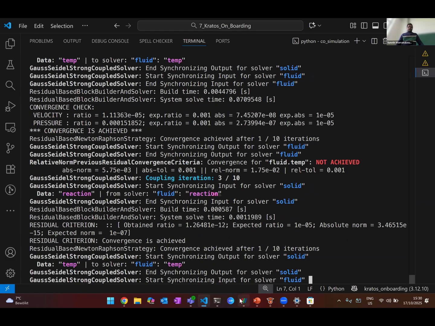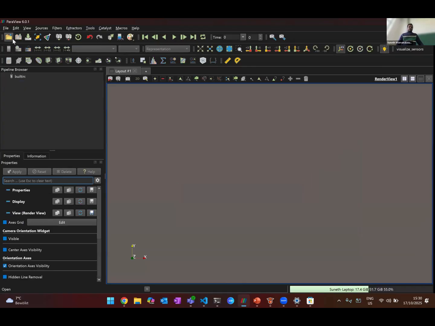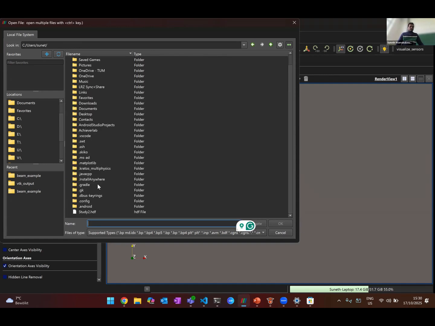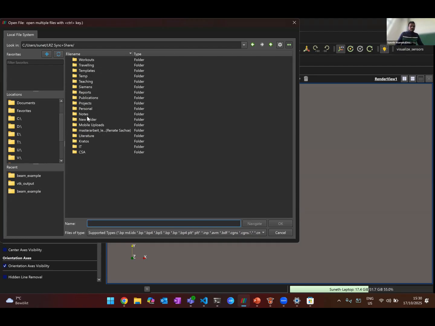Yeah, so we can visualize basically. So we can kill this and go there. See users, reset, sync and share.